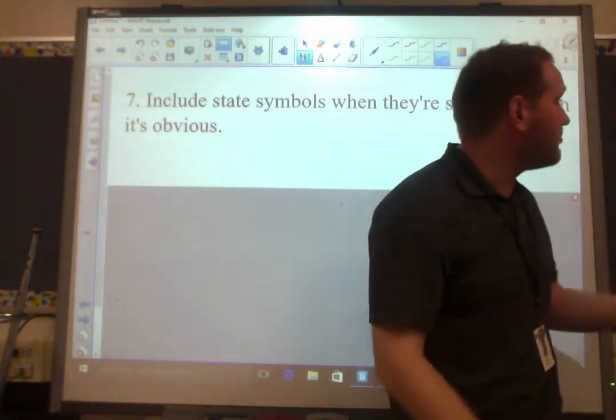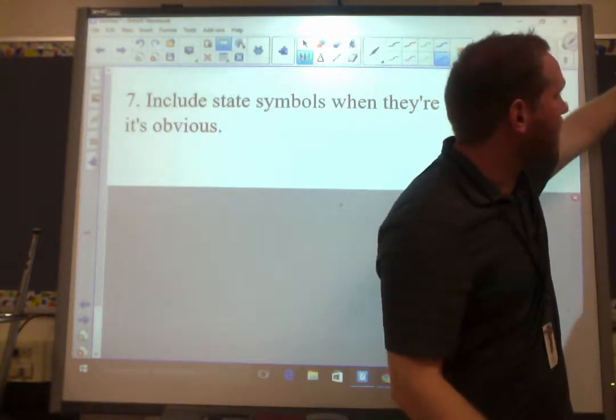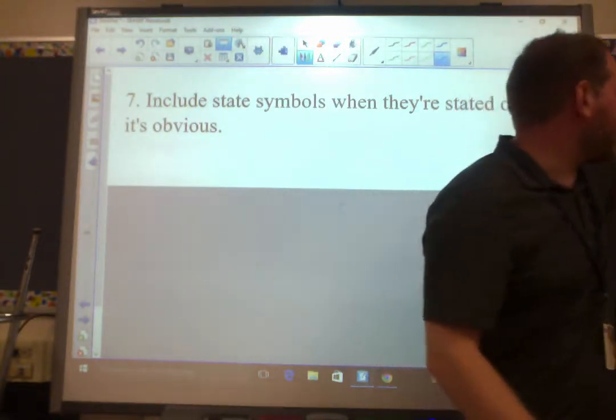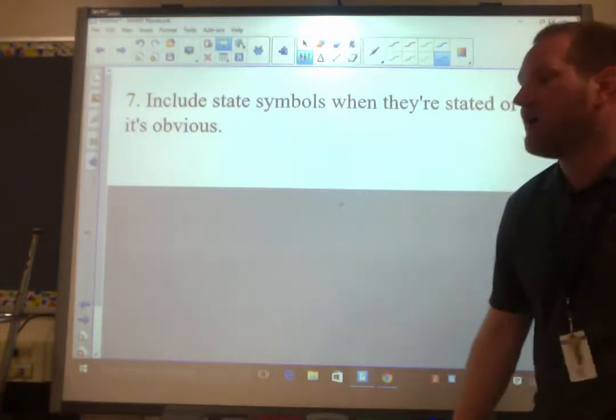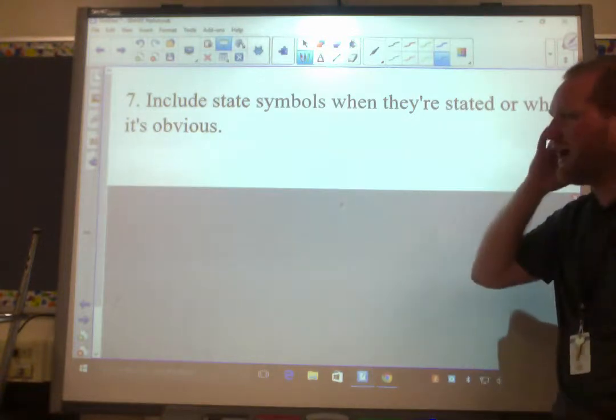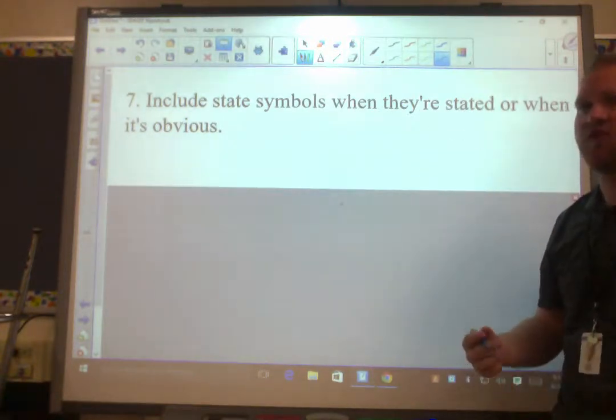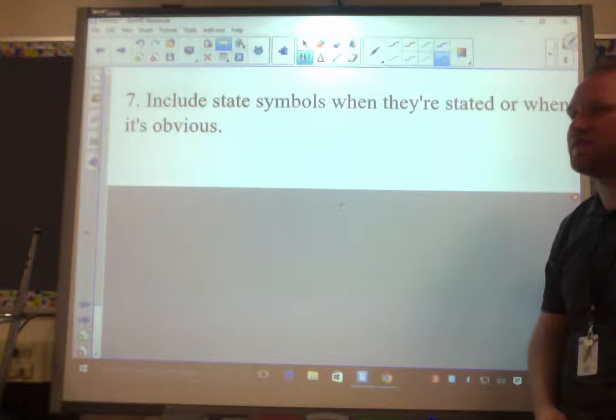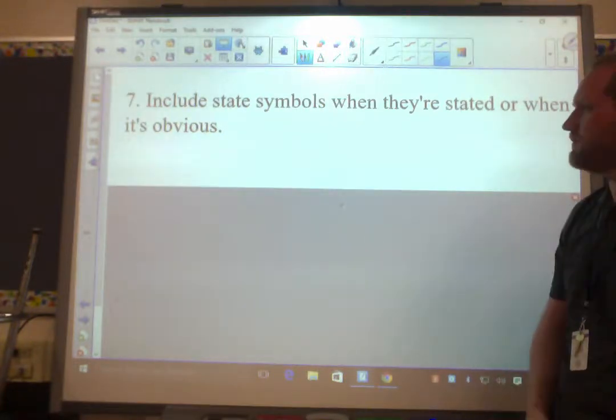Now, there are some exceptions. You probably know mercury is a liquid at room temperature. Gallium is also a liquid at room temperature. It's kind of up to your teacher how strict you want to get on this. But what I say is when it's obvious, if you have a piece of steel, that's going to be solid.